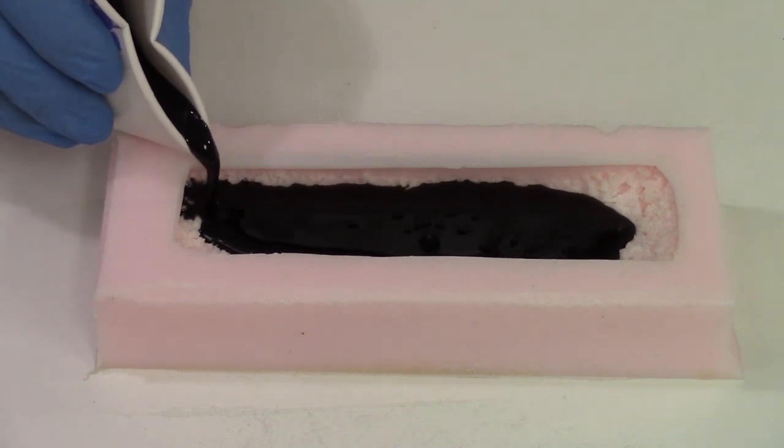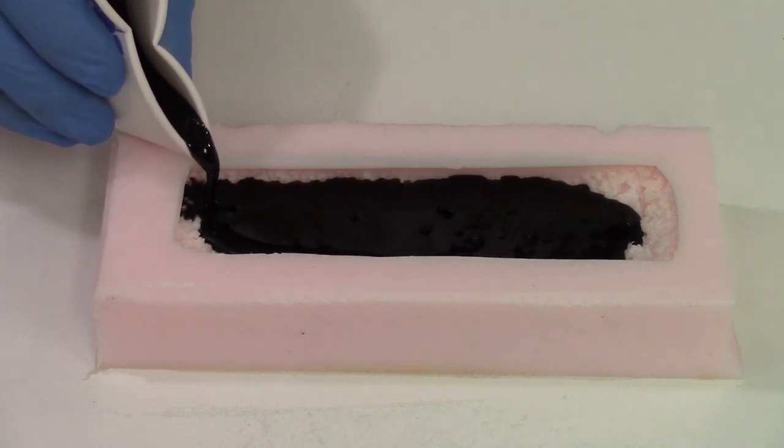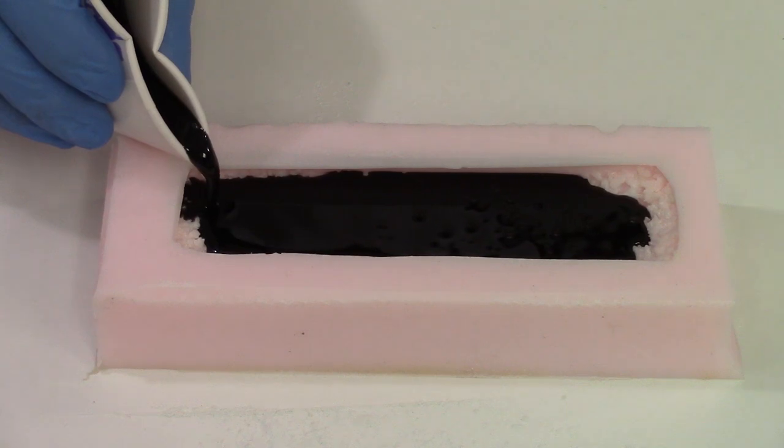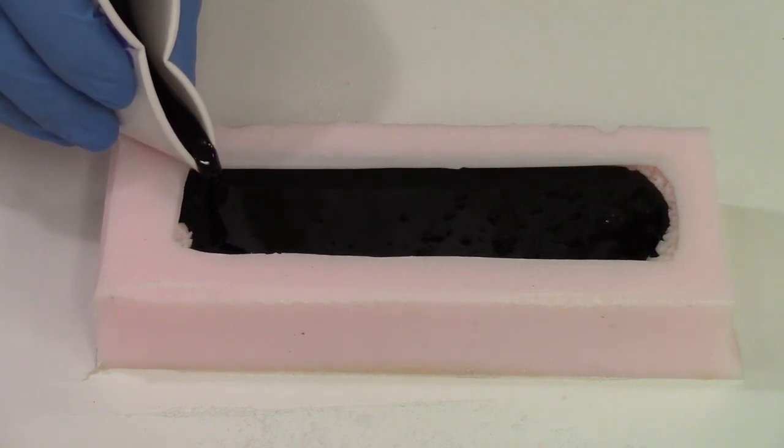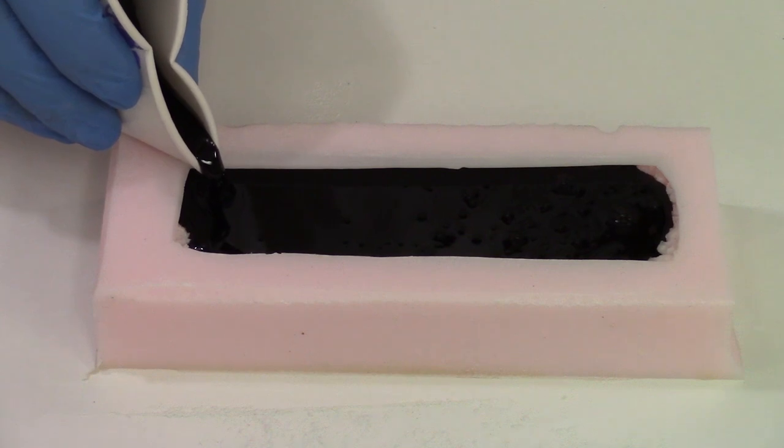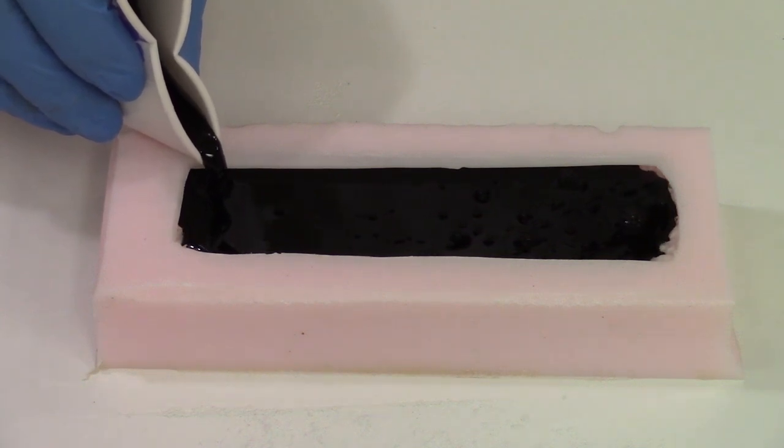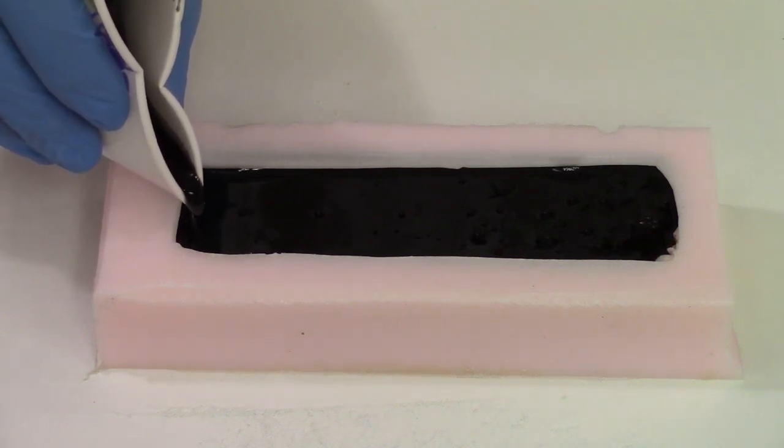The baby powder on the surface acts like a wicking mechanism and pulls the resin to the surface. It's kind of like when you have raindrops that form on your windshield and when the raindrops kind of run into each other, they're attracted to each other and they pull each other together. It just acts as a wicking mechanism for the resin to be pulled into the surface of the mold.